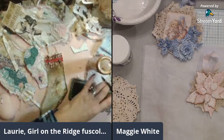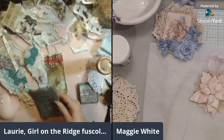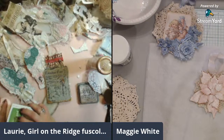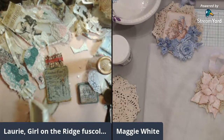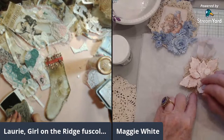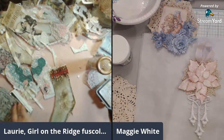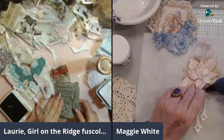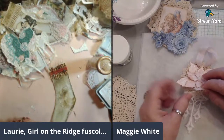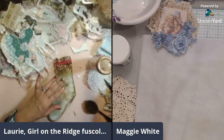Okay, so there's grungy so far. I had this Christmas grunge and more grunge Christmas. I know, Becky, but I meant for Maggie so she doesn't get all dirty. Boy, that Becky's awful sharp. She caught that. No grunge for Maggie. Not tonight, anyway. I've been trying to do more, though. I do love it. But when you do something like these, you don't want to grunge them up because they're more the shabby. So that's why we have so many likes. You're welcome, Carol. It's a nice, easy project.